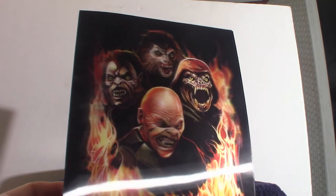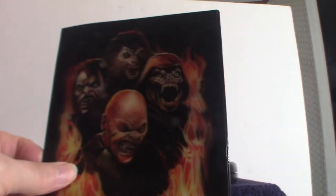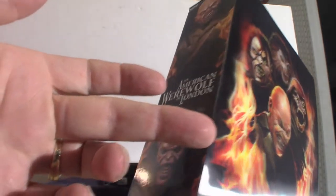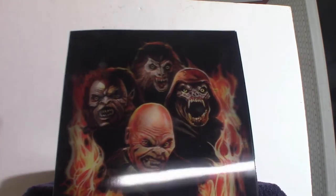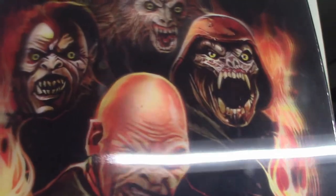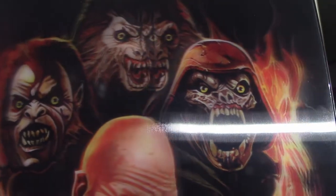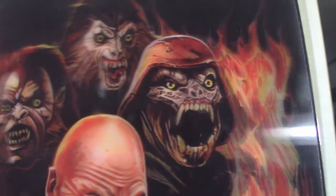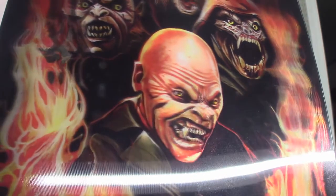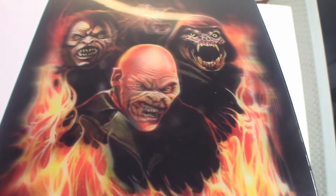I don't know if you can actually see it refracting, but it's very cool looking. I'm definitely keeping the box — you can actually pull this panel off and use it maybe as a backdrop or something, it's your choice. I'm going to pull it in a little closer so you can see it change. It's very unique, but I'm going to keep the box because it's very cool looking.